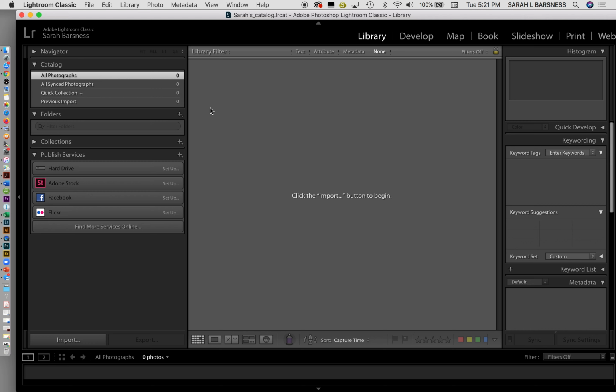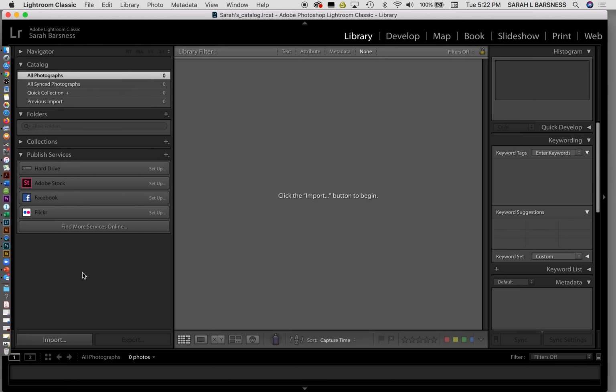Okay, so it's a blank catalog, so we have to put photos into it. And this is where your folder structure is going to be really, really handy. Because we're going to start in this video just by bringing in the folders that are all the files that are already organized in your folder structure, and you'll see how easy that can be. So if you're in the library, you can see that you can import. You can't do much of anything else because you don't have any photos yet. But the import button should be active.